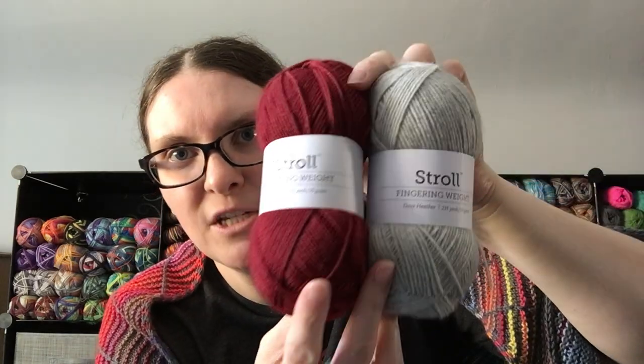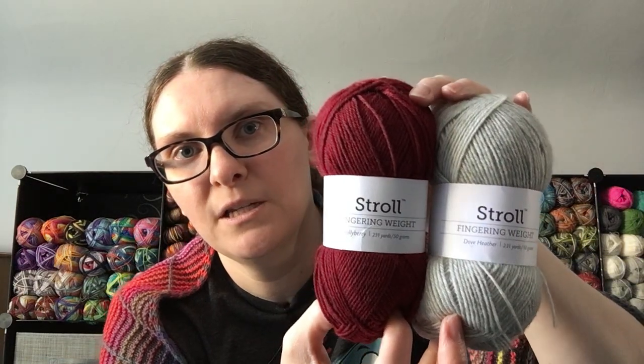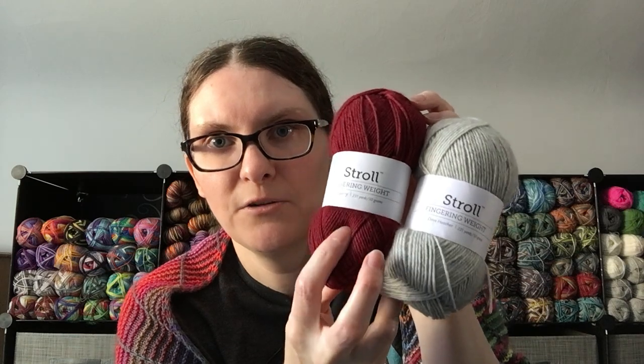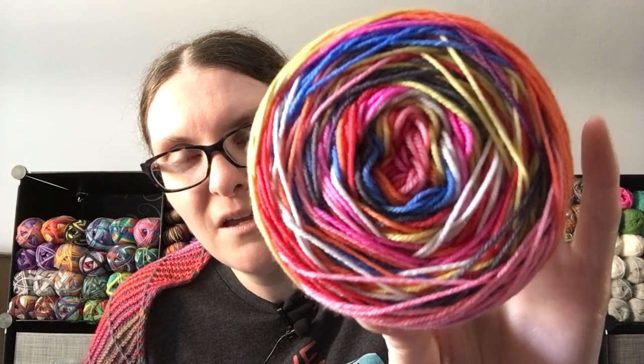For DK socks, I'm going to hold these two together. Knitpicks Stroll. This one is Dove Heather. This one is Hollyberry. And I'm going to do the heels and toes in this color. I have to wind these up, but I might wait until I finish my scrappy socks. DK weight socks go really fast. I can finish, I think, a pair in like 3 days. Or 2 days. I don't know. I might. And this sad skein that just keeps staring at me. Please cast me on. This is mustache yarn. Everything is awesome.